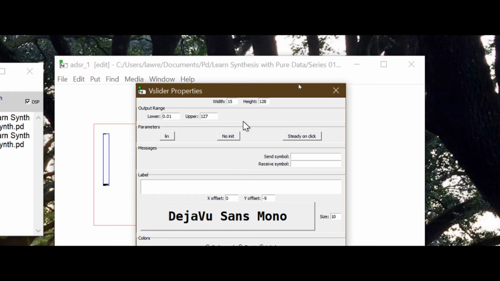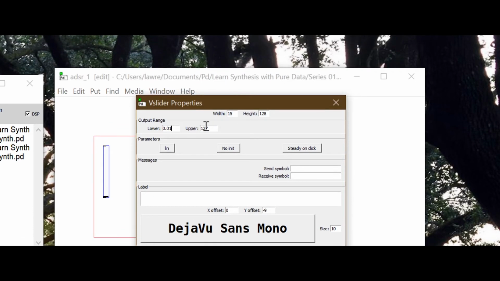So we don't want it to be able to go all the way to 0. And then the upper limit of it, we're going to keep this in percentage formats. So we're going to have a bottom of 0.01, meaning like 1%. And we're going to use 1, which symbolizes 100%.